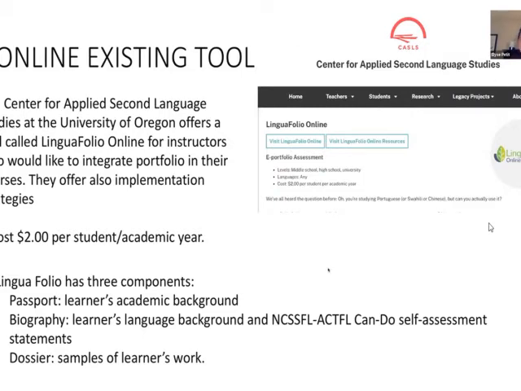You have a lot of examples also online, and you can also go to the Center for Applied Second Language Studies. They have a lot of resources, and you can explore if you are interested.